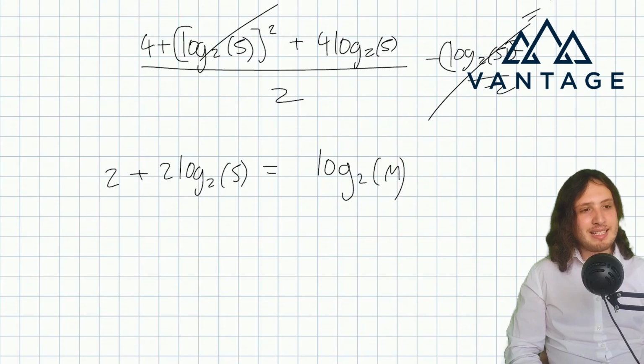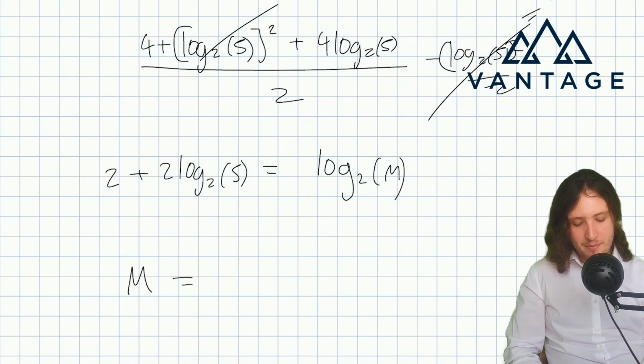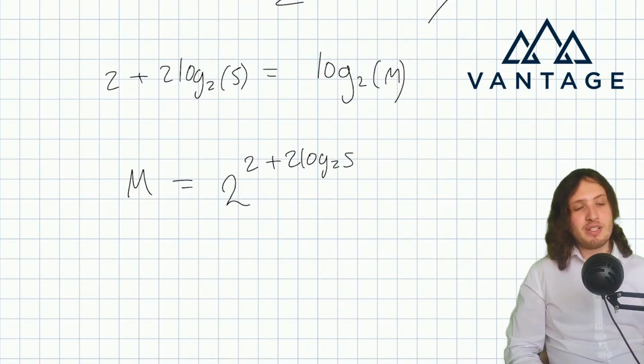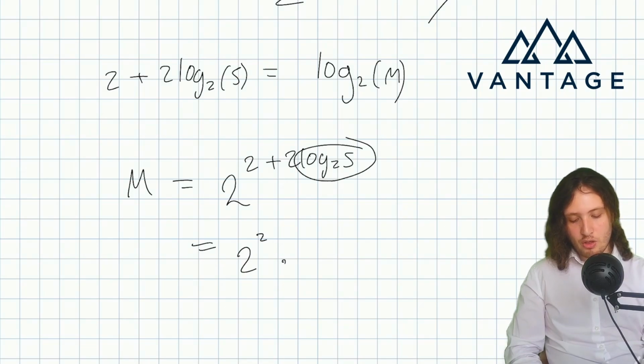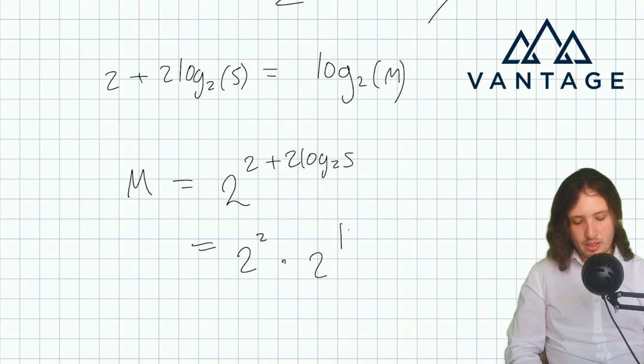We're certainly getting there. Well, if I now want to isolate m, I'd better just do 2 to the power of both sides. So I learn that m is going to be 2 to the 2 plus 2 log base 2 of 5. There's obviously some scope for simplification here, specifically if I can manage to rewrite it in a way that says 2 to the log something. But I can do that really easily, break off the 2 squared, and then for the 2 to the 2 log base 2 of 5, write that as 2 to the log base 2 of 5 squared.